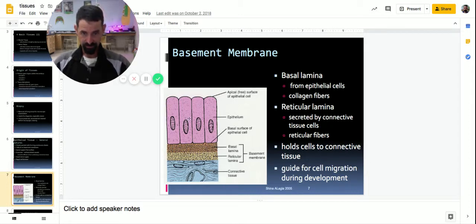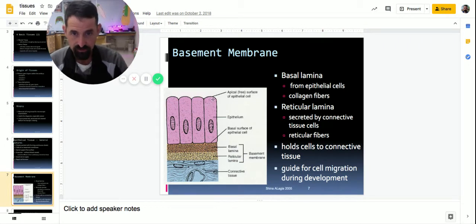So if you look at this image that I'm hovering over here, here is our single layer of epithelial cells. They're open to wherever up here is your apical, or free, surface, and then we anchor to the underlying connective tissue. This is made up of the basal lamina, or base layer as it's translated, and your reticular lamina, or the twisted layer. Your epithelial cells will release these really strong collagen fibers from the basal lamina, or its base, and the underlying connective tissue will release this reticular lamina, or these reticular fibers, which are kind of bent and crooked.